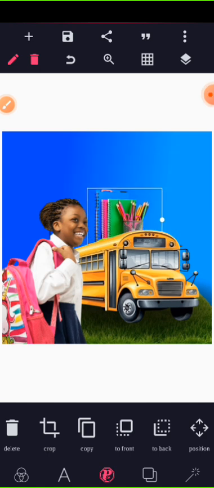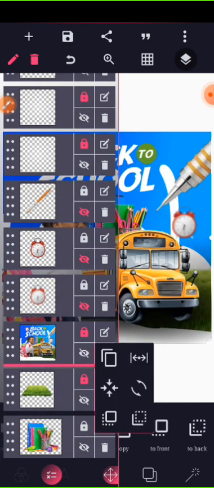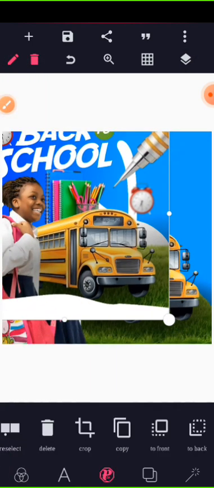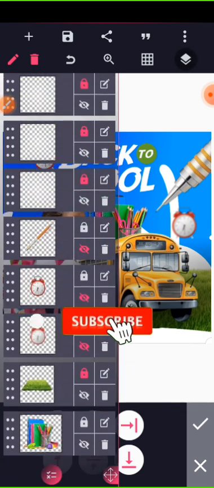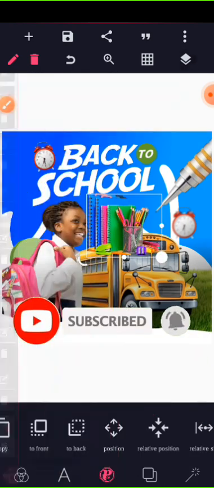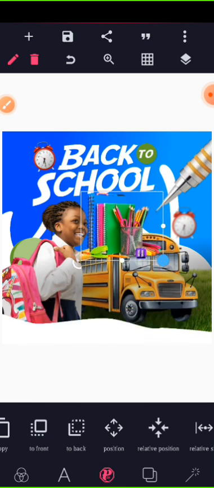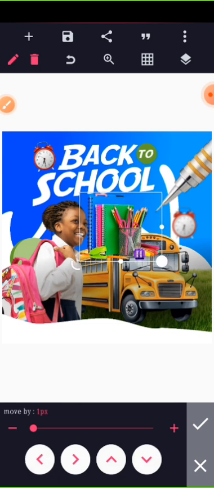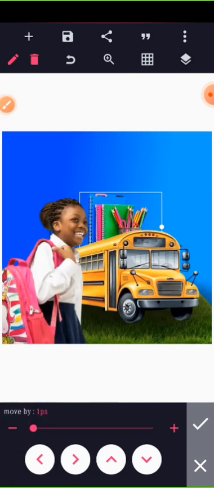I think we are good to go, right? Let's check the reference image and see what we can get. All right, let me see. Let's increase the size of this a little more. Good. All right, so hide the reference image now and then order this one to back. All right, so we can lock it as well.